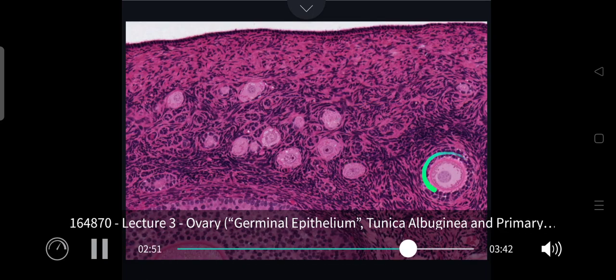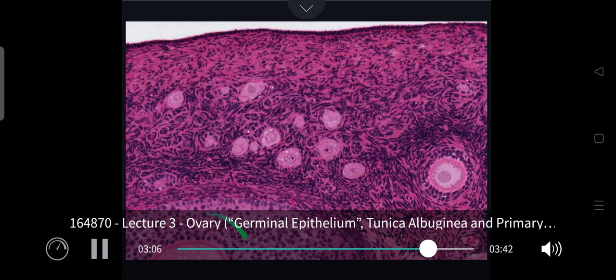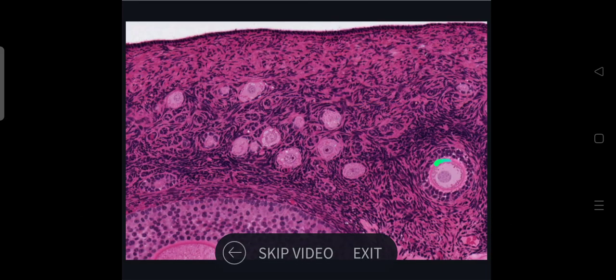While the growing follicle still has a single layer of cuboidal granulosa cells, it's termed unilaminar. Later, it becomes a multilaminar primary follicle. A zona pellucida forms around the oocyte at about this transitional stage. This is a very tough eosinophilic or very pink-stained acellular protective membrane between the oocyte and the surrounding granulosa cells. You see it again over in this multilaminar follicle.